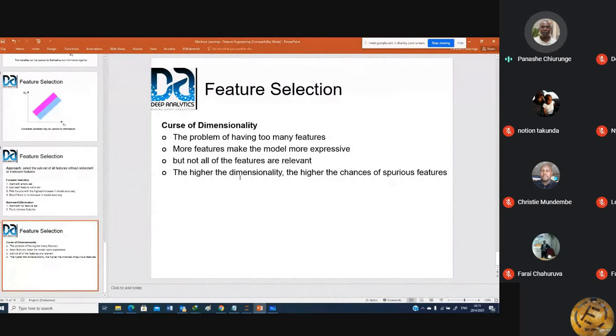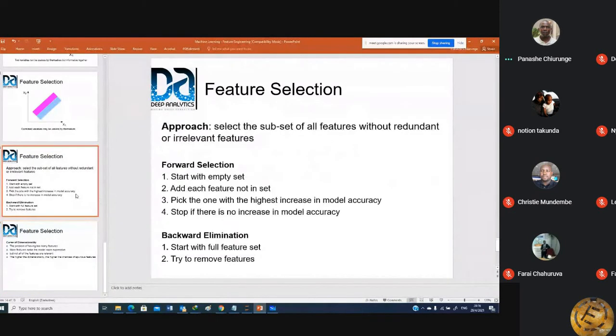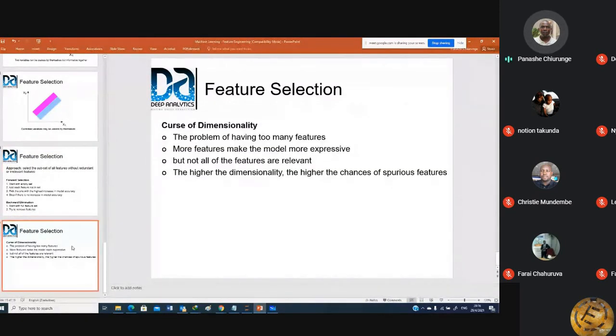By spurious, remember, it means irrelevant features, right? So it means you've got all of these features that you're going to put into a machine learning model that do not lead to the performance of the predictor variable that you're trying to learn, or don't lead to learning the data representation, right?